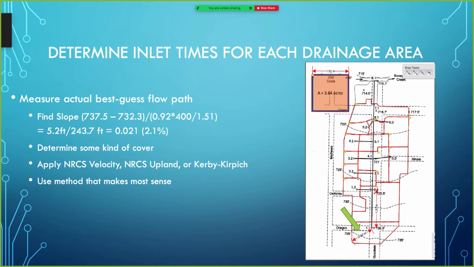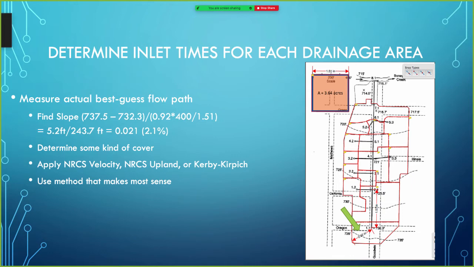So that's actually pretty flat. That's a fairly low slope. A slope, excuse me, I take that back. That's actually not that flat. Slopes of 0.5% are pretty flat.